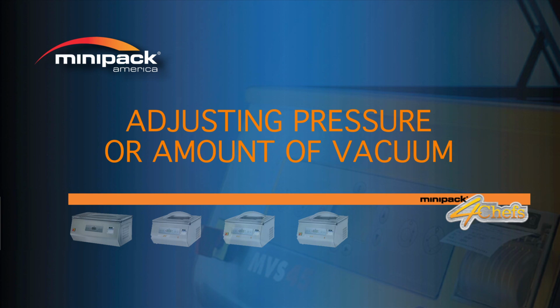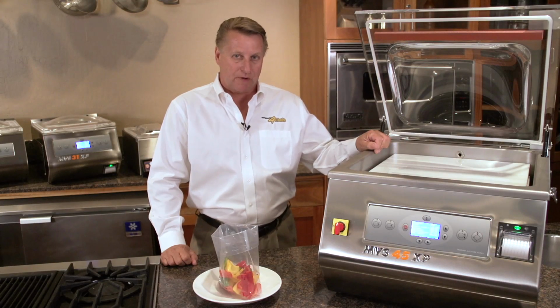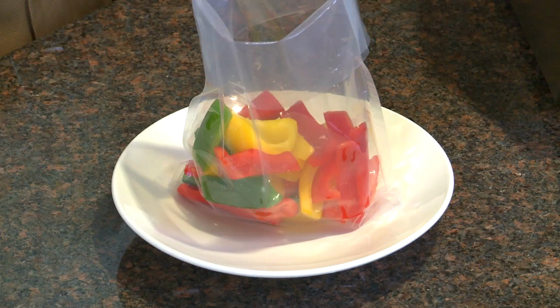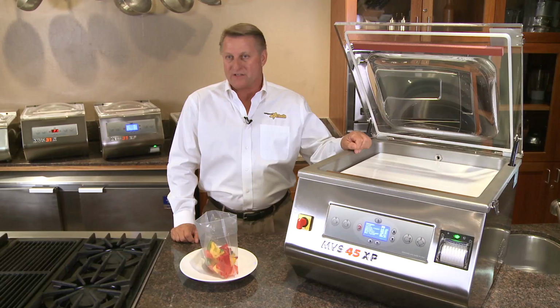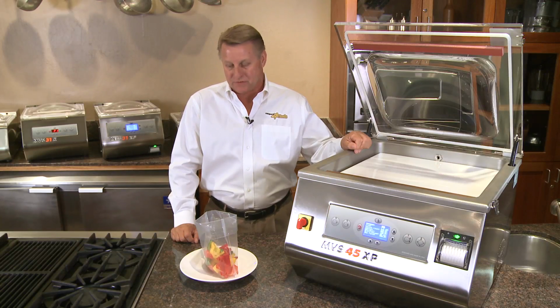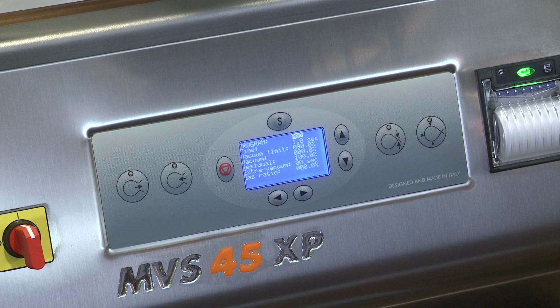This particular vacuum packaging machine has the ability to adjust the pressure or the amount of vacuum either by percentage or by millibars. So if you're doing a more delicate item like these vegetables, we may not want to pull a vacuum down to the highest level, which is 99.9%, possibly only maybe 90%. So I've set the pre-program for 90%.